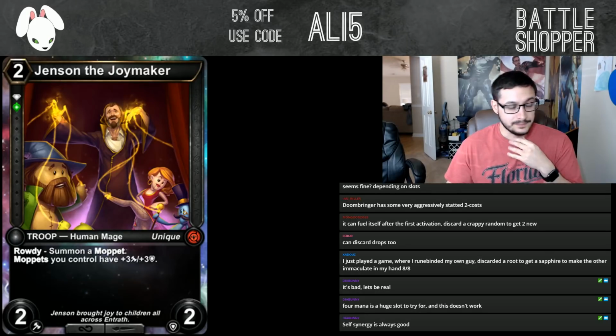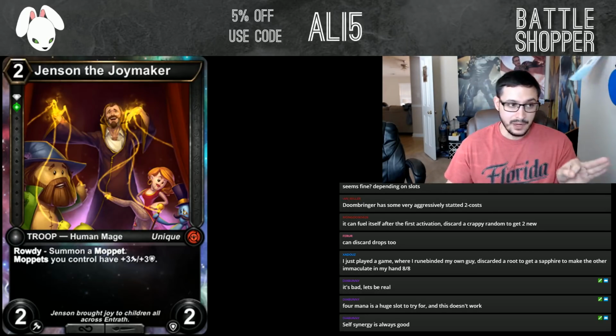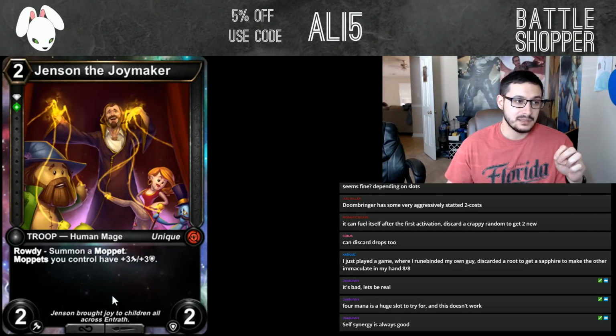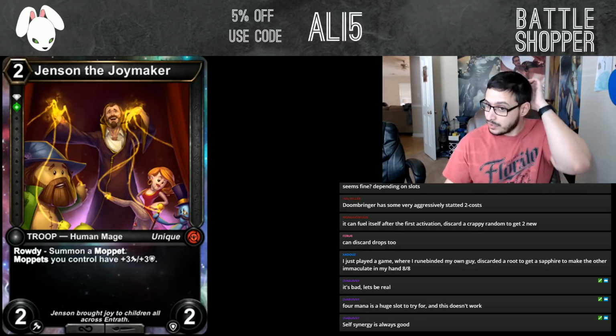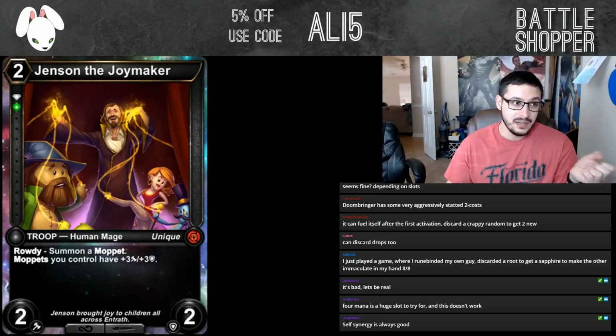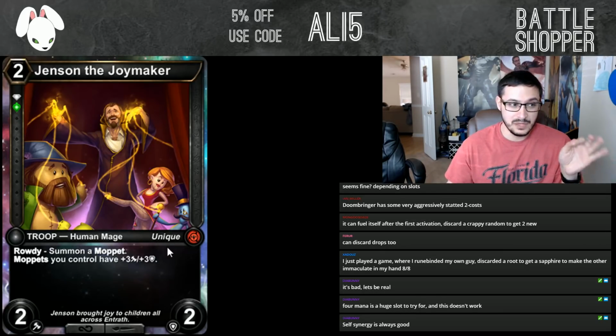Jenson the Joymaker. He's a 2 mana 2/2. Rowdy. He summons a Moppet. A Moppet is a 0/0. When it comes into play, it gets a random boon like Flight, Life Drain, Steadfast, Crush, and he gives all Moppets you control +3/+3. I think this card's good. Thankfully, you can't stack it. You can't play multiples, because if this was not unique, it'd be pretty insane.